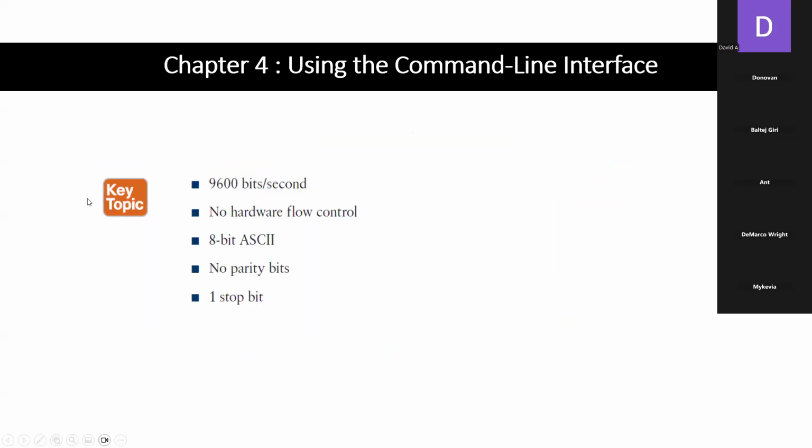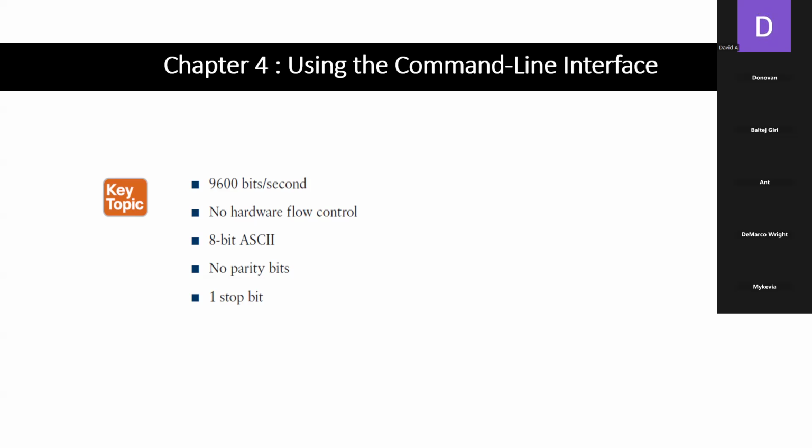Okay. And you guys are probably wondering, we talked about consoles so much, how would we reach out to the switch using a TCP/IP stack? Well, first, you're going to have your terminal emulator. That needs to be whatever application that you use. There are 5 settings that need to be set on the emulator before you even type in the IP address and press the connect button on that application. Now, these are the 5 settings. You need to know this for the exam. You will be asked about it.